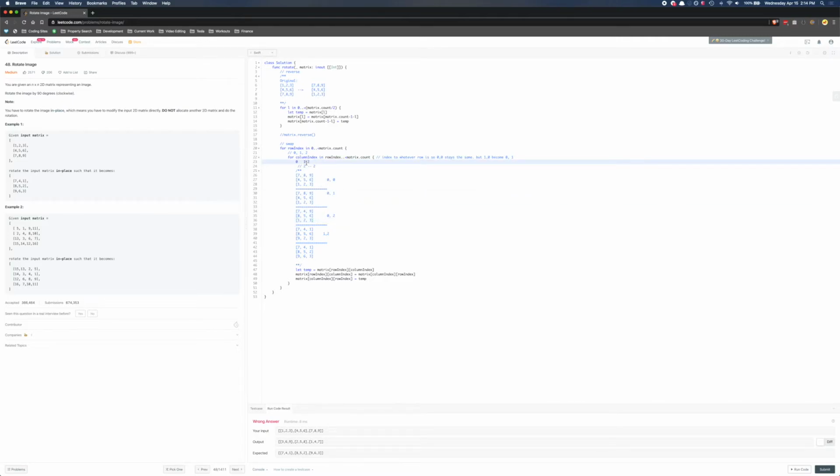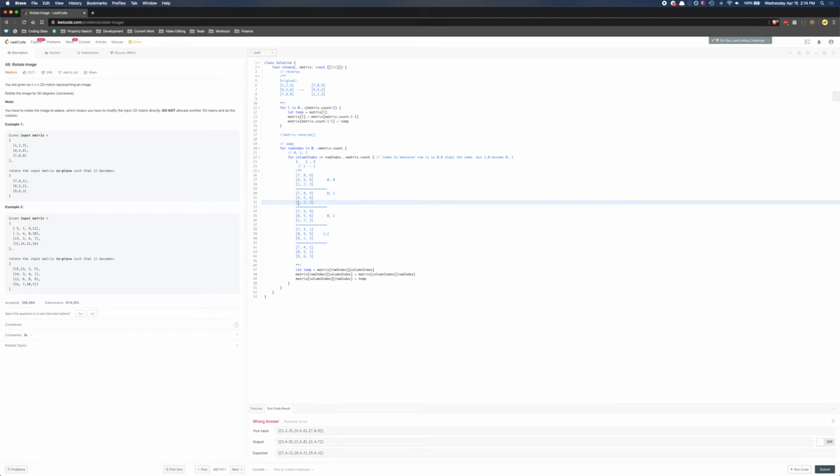Then we move to 0, 2. And at 0, 2, we're doing the same thing. So 9 swaps with 1, because that's a 2, 0, and that becomes 7, 8, 9. Okay, and then that is done with column index. It breaks. So the for loop ends, and it comes to row index again. Now row index becomes 1. So now row index is 1, and our matrix of column index can only be 1 and 2. And again, this is for efficiency, because we already swapped here at zeros. We wouldn't have to do a swap again. We don't have to check it again in some sense.